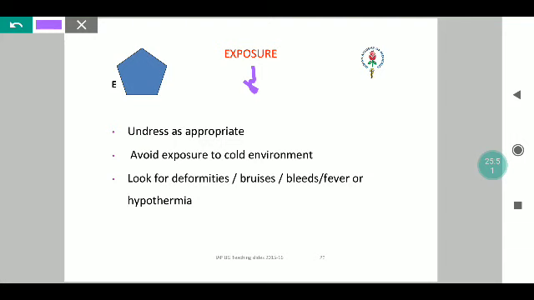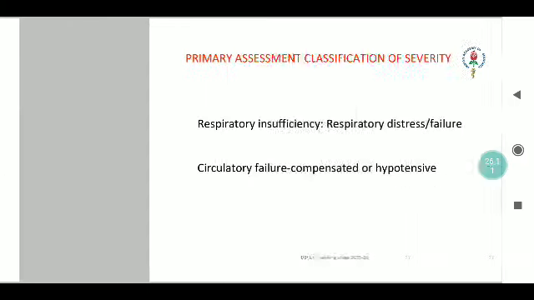If any blood stains are present or there are remnants of active bleeding, that also must be cleaned off the child, ensuring that there is minimum exposure to external components through the skin, and ensuring that there is no iatrogenic exposure to the child also. For example, if any open wound is there, it should be dressed unless otherwise indicated, and unnecessary exposure to the cold environment must be avoided.